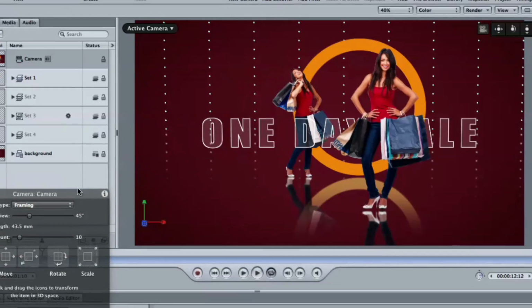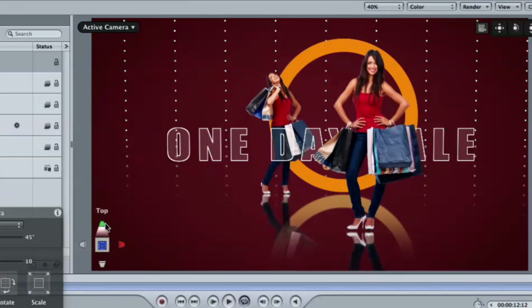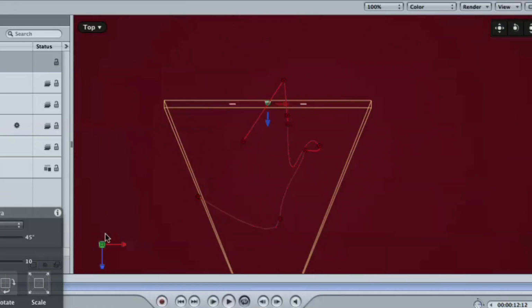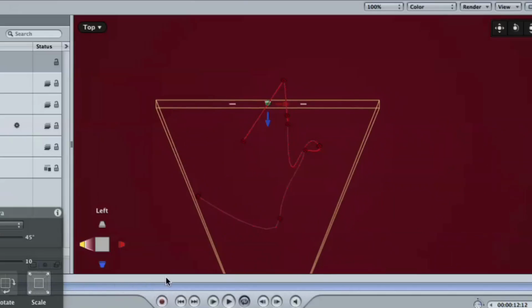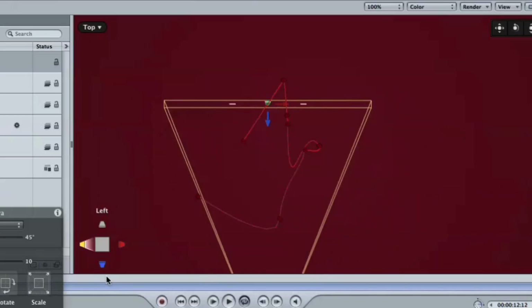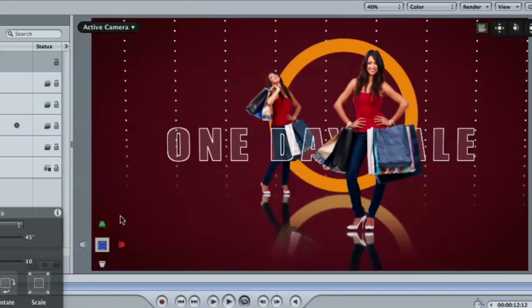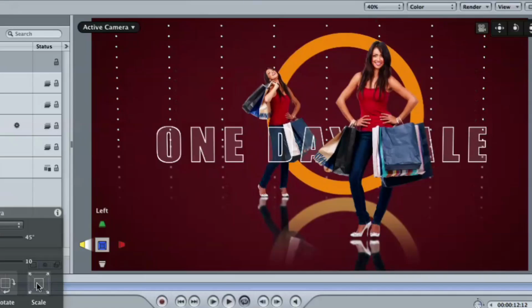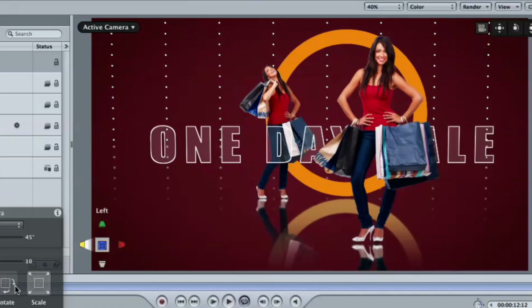And one way to see how this works is if I go up to the top view, we can see our camera here, and if I drag on this scale in the heads-up display, you can see how the camera kind of looks like it's bigger or smaller. Right. Okay. So I'm going to undo that and go back to the active camera view, Control-A. So now if I drag on that scale, we can see it's just going to change the framing, and I'm just going to drag a little bit to the left.